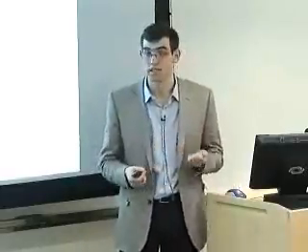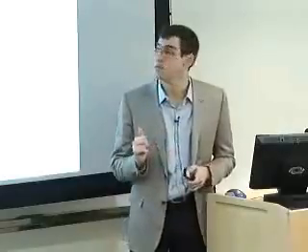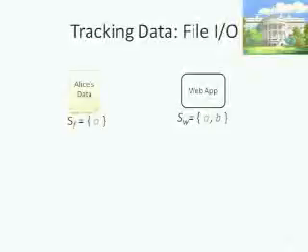And the second rule has to do with how data is allowed to flow in the system. So there's a process P and another process Q. Potentially P is a process and Q is a file, or vice versa. The kernel is only going to allow communication from P to Q if P's secrecy label is a subset of Q's secrecy label. So I'll show you in this example why that makes sense.